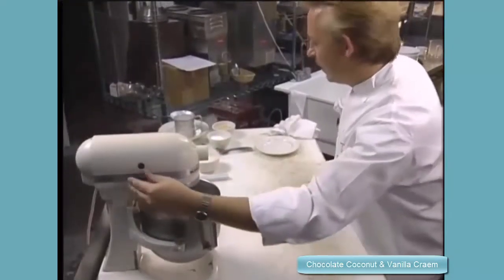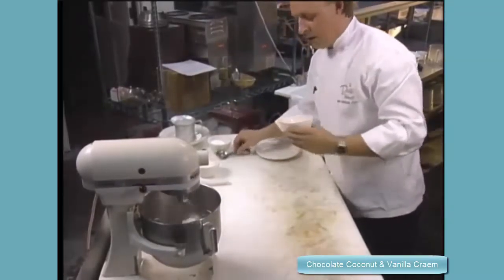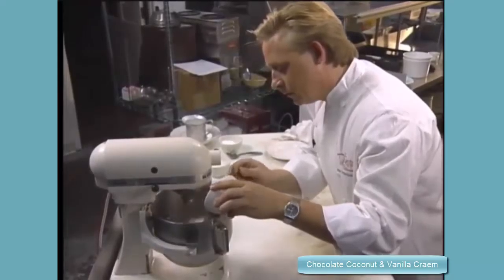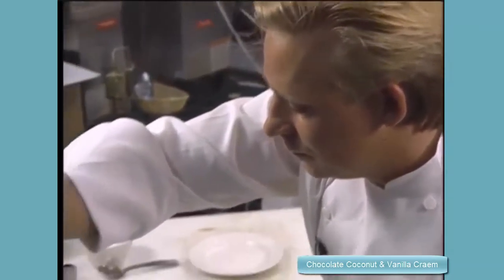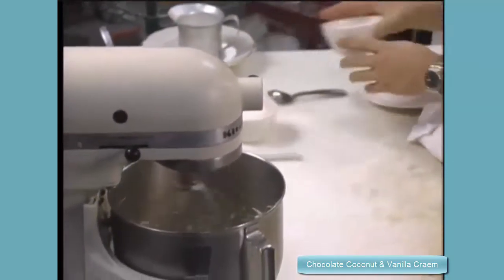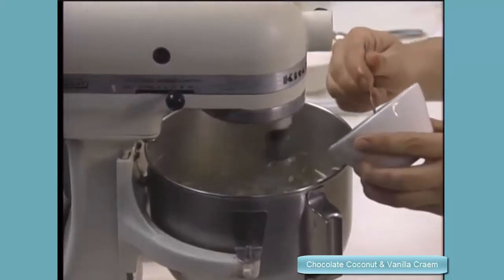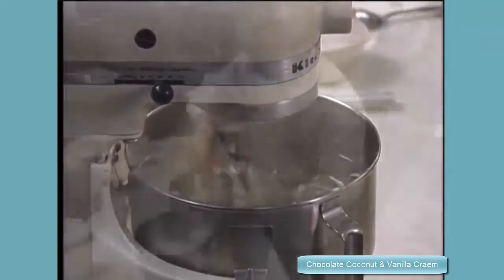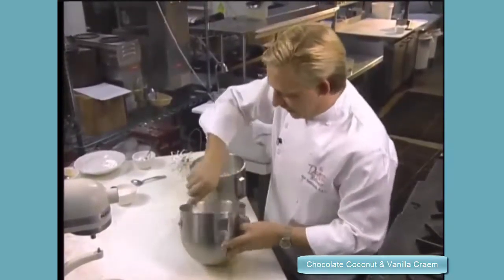The coconut cream cheese mousse begins by softening 8 ounces of cream cheese. Cream of coconut, plus 4 ounces of powdered sugar, were added. After the coconut mixture is thoroughly combined, whipped cream is folded in.